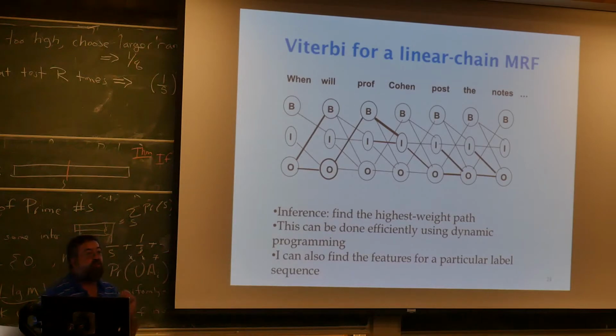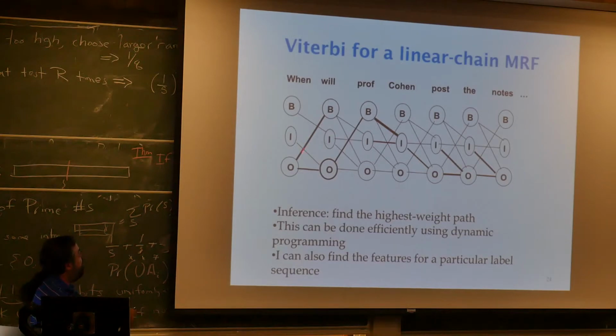One way of thinking about it is we're going to constrain all the features that we're going to use. So the features are basically properties of two adjacent labels and the input, okay? When we score those features, essentially we have a score of the compatibility of two adjacent labels relative to this input. So all the features that fire can be grouped into this sort of graph structure, okay? Here the labels are B, I, and O: begin, inside, and outside a name. I've colored these by the weight of the features after you weight them with your current hyperplane. Once the hyperplane is fixed, I can do a shortest path algorithm and figure out the optimal sequence labeling, all right? And I can do that efficiently.